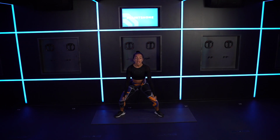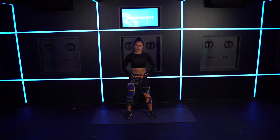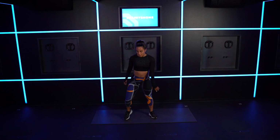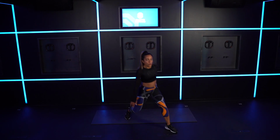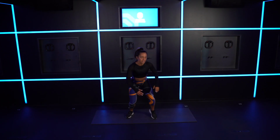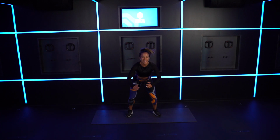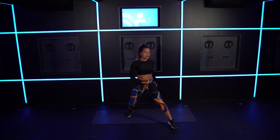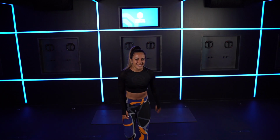4, 3, 2. And we go with lunges. Diagonal way. We start with a squat. Diagonal. Center, diagonal. This counts double, remember that. Down. Woo! Feel those inner thighs. Killers!